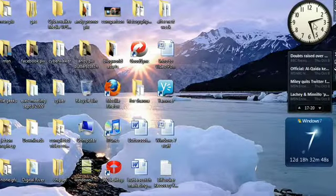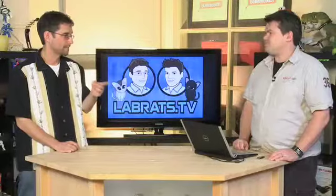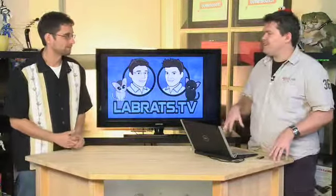I did want to mention movable gadgets. Let's look at my crib notes here. So gadgets on the right-hand side here. You can put little applications. There's a clock there. I have an RSS feed of news stories, stuff like that. Well, of course, I've grabbed the gadget Countdown to Windows 7. So it shows that in 12 days' time, in 18 hours and 32 minutes and 36 seconds, Windows 7 will launch. As we tape this. As you watch this, it'll be different. Exactly. It'll be already launched by the time. Yeah. It's October 22nd, 2009.